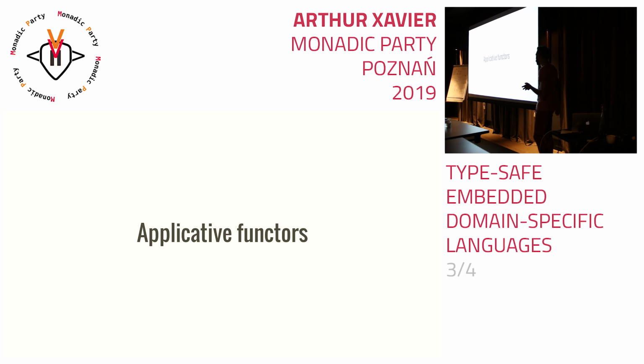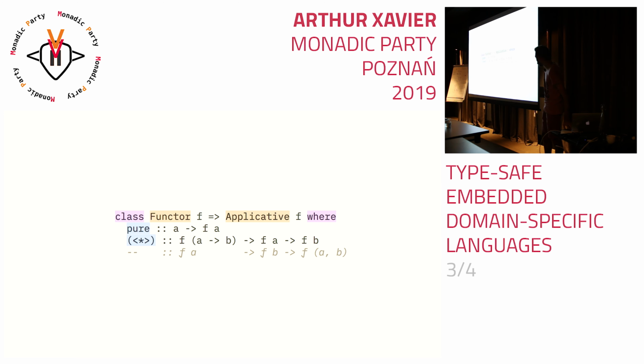Anyway, after that we have applicative functors, and these are like extended functors. We extend functors with two other operations: one where we can sequence effectful or contextful operations, and the other where we can embed a pure value inside an effectful context. The type class is defined like this. I'm not going to talk about the laws because we're just interested in the practical aspects, but it's interesting if you'd like to take a peek at the laws later after this.